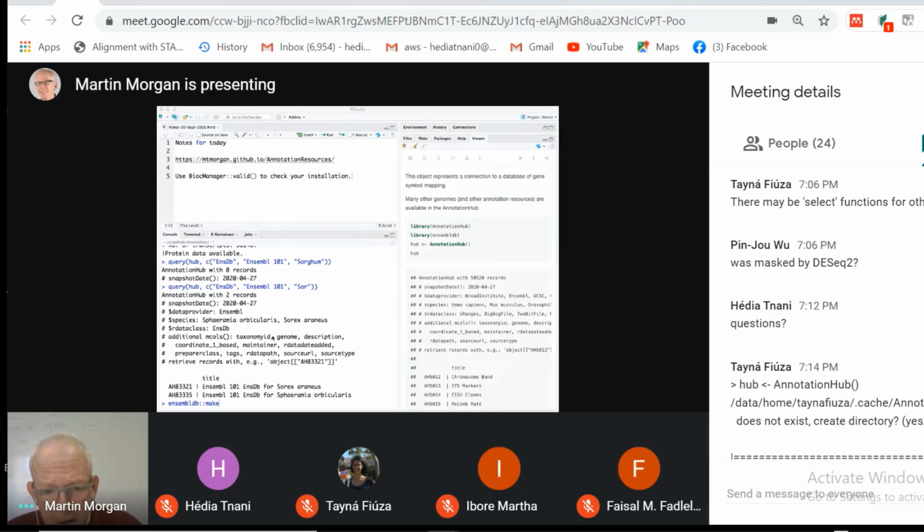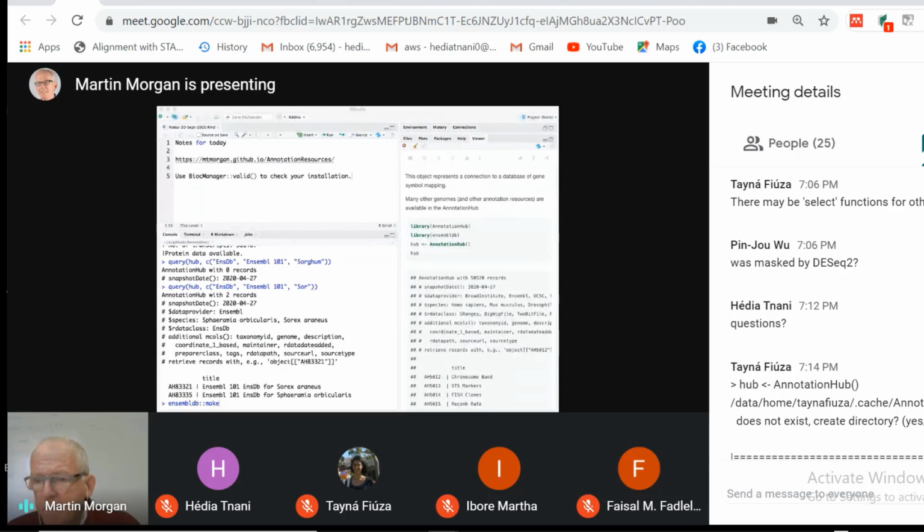I'll also mention that the place to ask about this, where you'll find really great and friendly help, is to say, hey, is there an EnsDb package for Sorghum bicolor? And you'll get an answer from the author of this package, Johannes Rainer. He'll probably answer within a day, and he'll tell you the right answer, as opposed to me, I'll tell you the wrong answer.